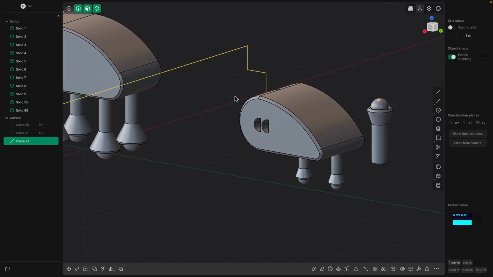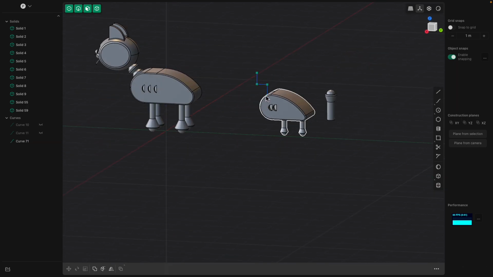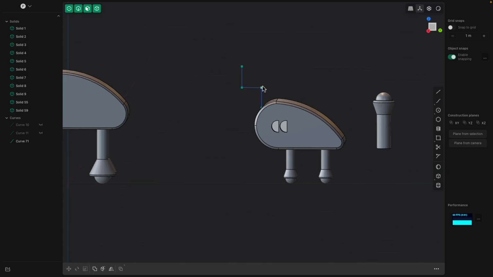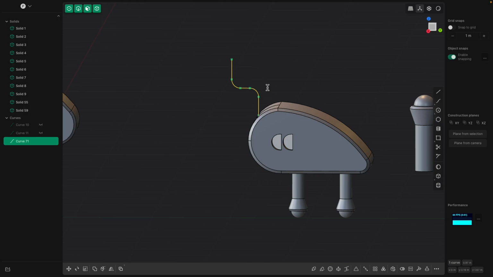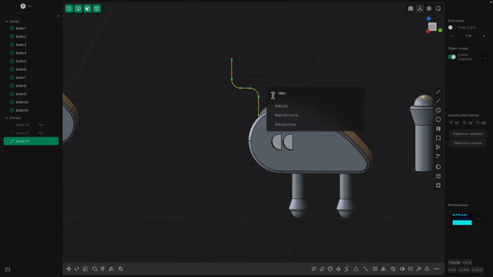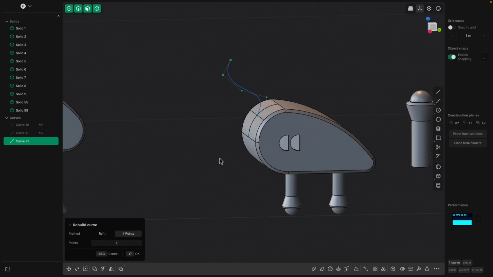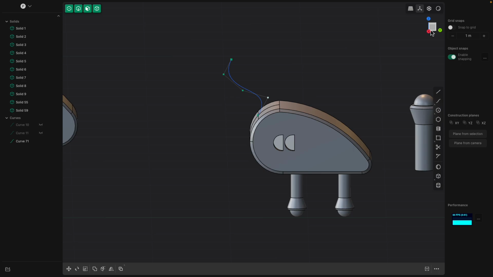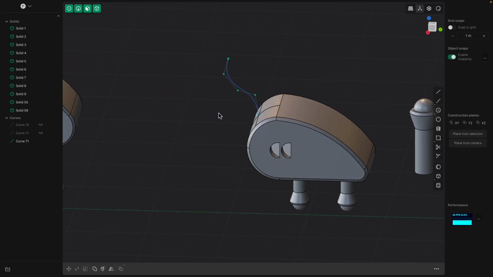Okay, I'm making, it's pretty weird. Maybe like a long neck like that, and B can bevel it. You can also F and rebuild the curve using few points. You can always draw a line and then subdivide it, that will also work. Maybe this cat has a really long neck like that, a really weird one.